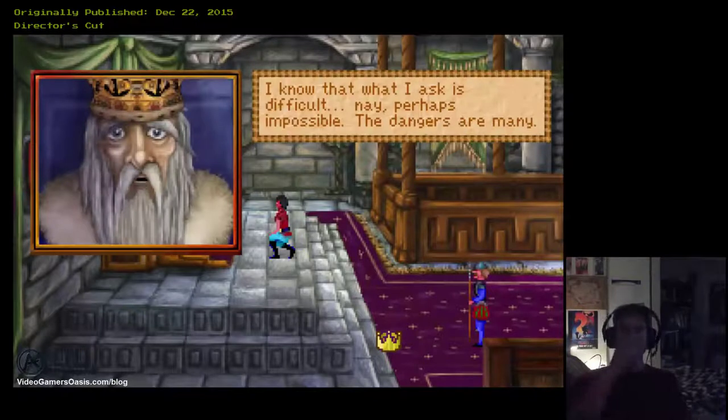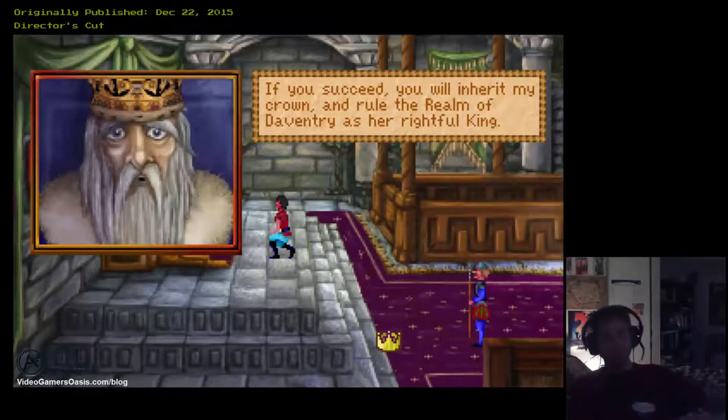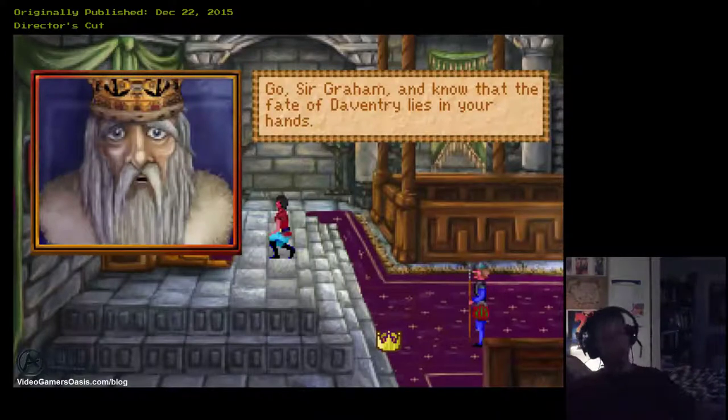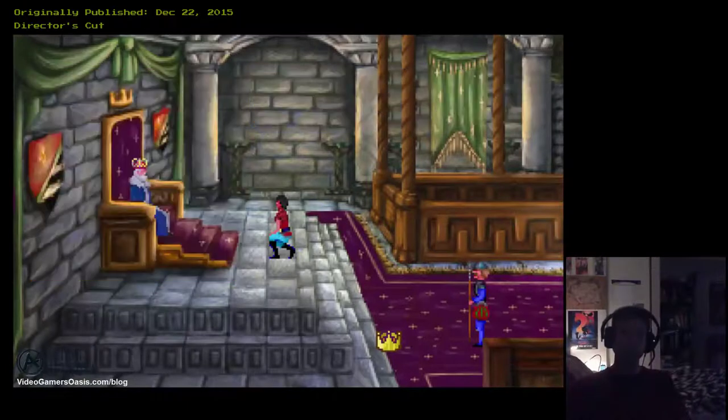I know that what I ask is difficult. Nay, perhaps impossible. The dangers are many. But you are brave and pure of heart. That is why I chose you to volunteer. If you succeed, you will inherit my crown. Oh, wow, I'd love to have that. As your rightful king, go, Sir Graham, and know that the fate of Daventry lies in your hands. Take heart, my king. I shall not fail you.